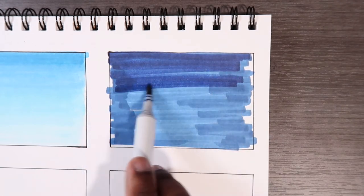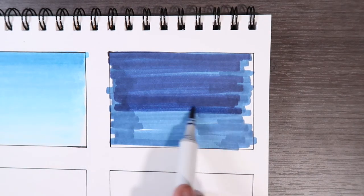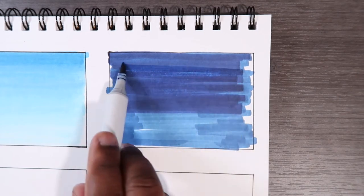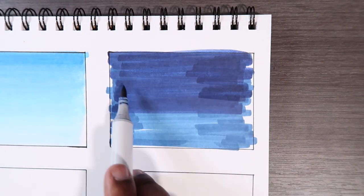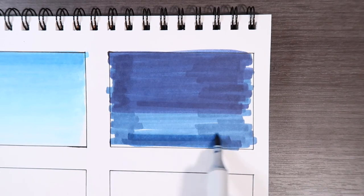And again, going over top, just like so. And we're gonna try to go very, very low, like say 2/3 of the way there. And it does kind of look like two completely different blues, but that's okay, cause we're gonna smoothen it out all later.